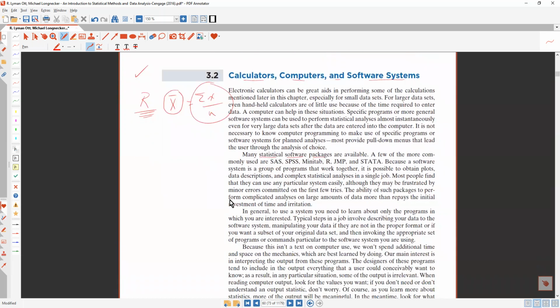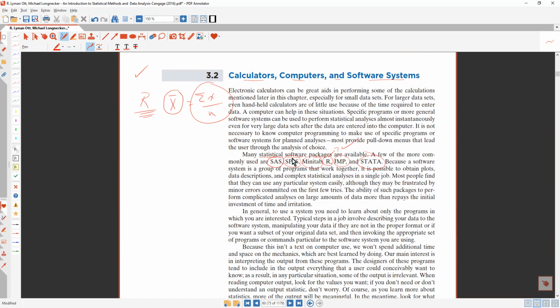And as you go further into research, you'll see that there's a whole bunch of different programs that can be used. There's probably about 100 different stats programs when you really gather them all together. Many of them you don't have to pay for, some of them you do. This is the one that we're going to be using at times in this course, the R computing language.